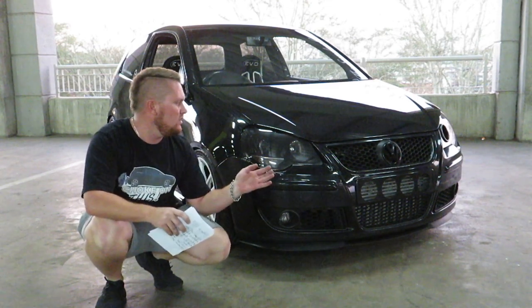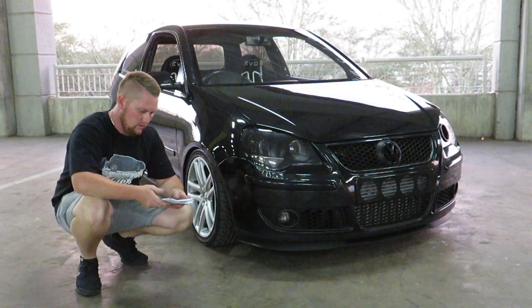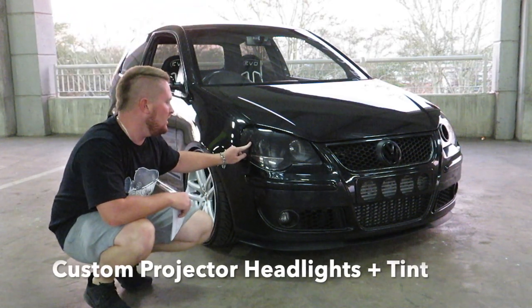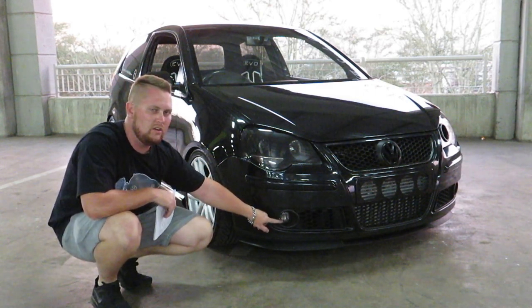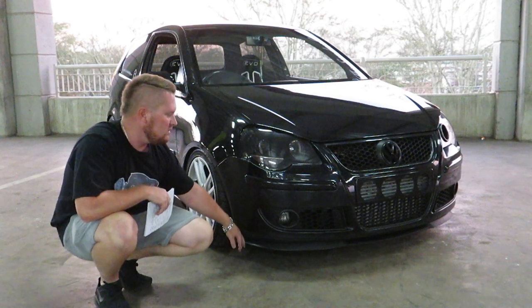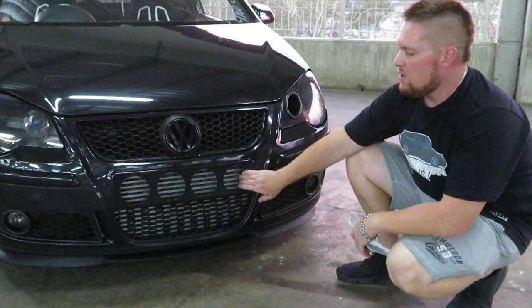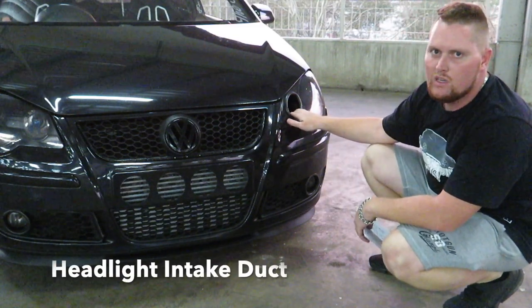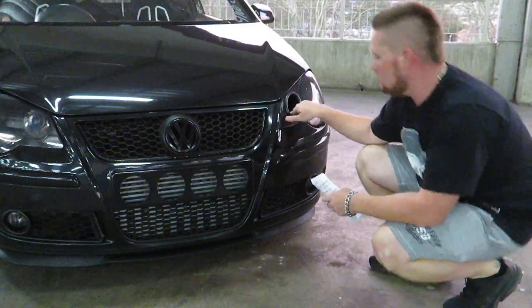I'm going to go through engine mods, exterior mods, interior mods — everything will be covered. Starting off with the exterior modifications, beginning at the front and working our way to the back. In the front we've got the custom projector headlights that I made, with Lamin-X tint on them. The fog lights also have Lamin-X tint — I don't use them at all so they don't even have a bulb in. We've also got the Kupra lip, quite a common mod on the TDIs or the Polos actually. Then I've got the Hinecom grills — the full Hinecom grills. We cut big holes in the front of the bumper to allow more air through for the intercooler. And we also got a custom intake through the headlight — it's actually a functioning intake for the car, which I'll show you later when we move over to the engine mods.